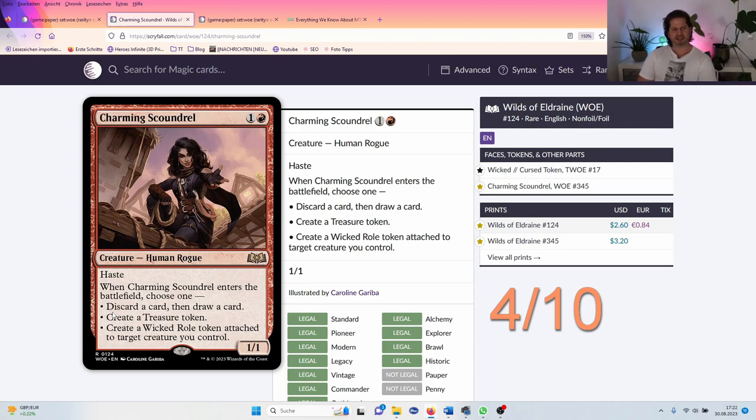So personally, I wouldn't spend any wild cards on it. Just if I need this kind of versatile creature in my deck, if it really fits that role, then maybe you can put some copies in it. Then I would spend more. But for now, I wouldn't spend any wild cards on it.